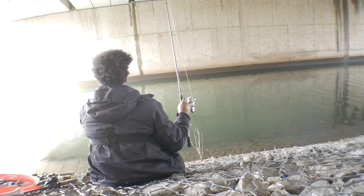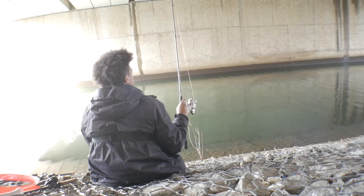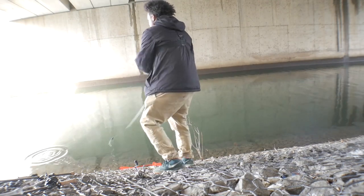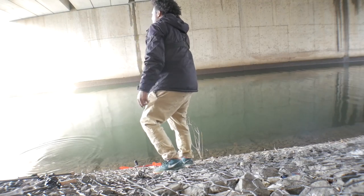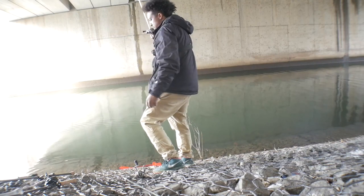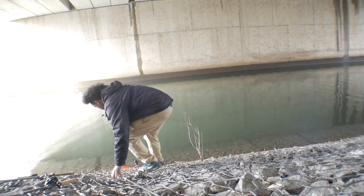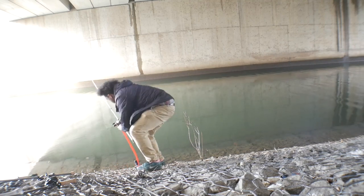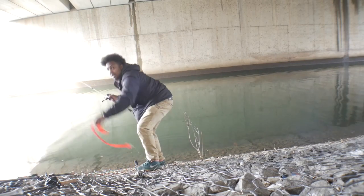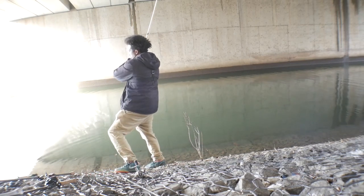So guys, started things off throwing a little drop shot around right around this bridge. Then I switched over to a jig. Was throwing the David Walker cross-eyed jig in black with a mystery tackle box black craw trailer on there. Just something made it so I felt like I wanted to put on an all black deal. I was gonna switch to like a green pumpkin and black, but just kept it with all black.